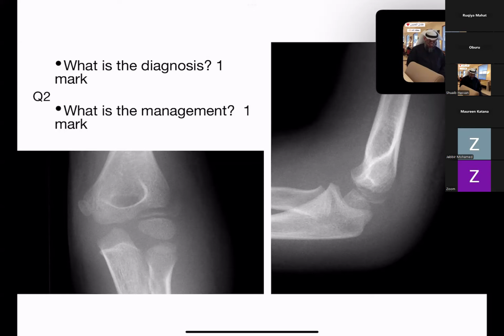So unlike supracondylar fractures, which will depend on the Gartland classification, these ones have another classification called the Milch classification, but I don't want you to bother yourself too much with it. In this patient, you want to manage them operatively. Especially if they're displaced, you really must manage them operatively because of the pull of the common extensor origin and also the nonunion. So these ones need to be managed.